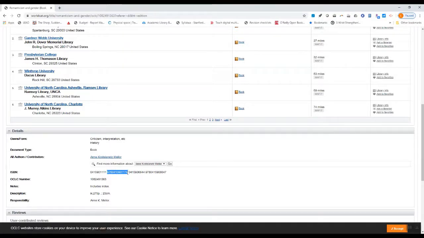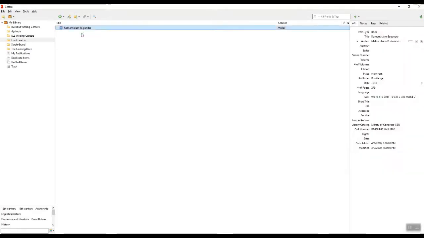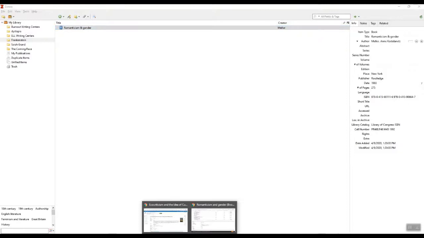Obviously, if you had the physical book with you, you could do this as well just by typing it in. And so, boom, I now have all the information about this book in, and I'll show you what I'll do with that in a minute.